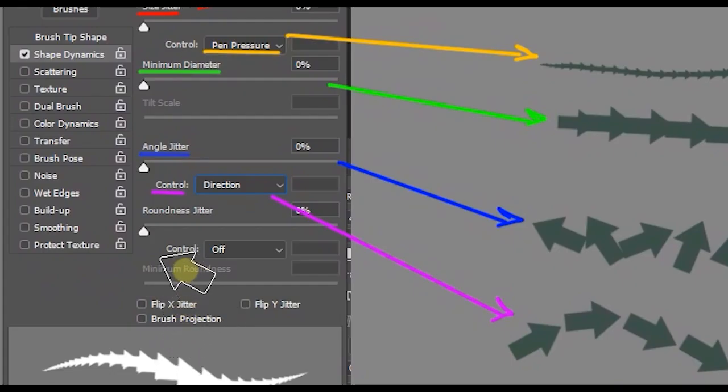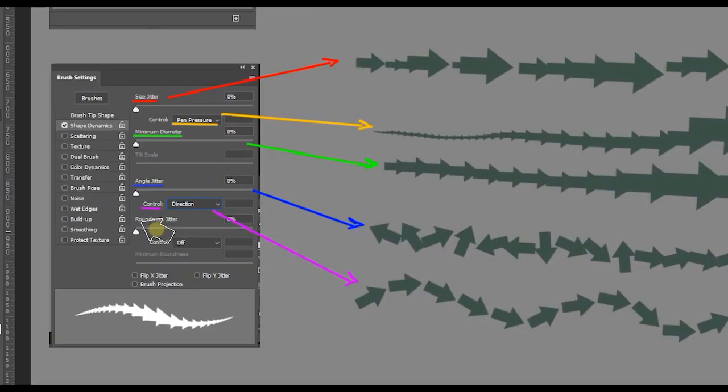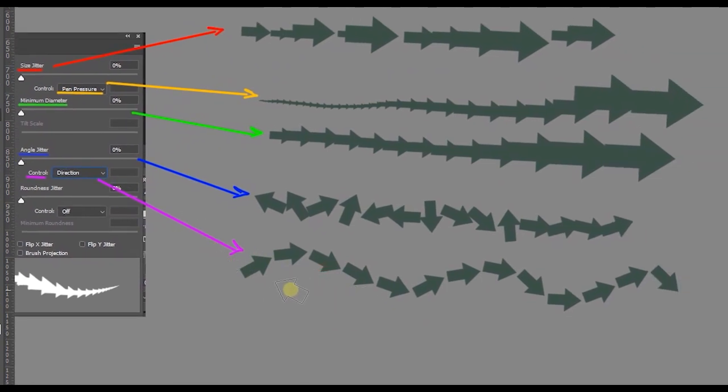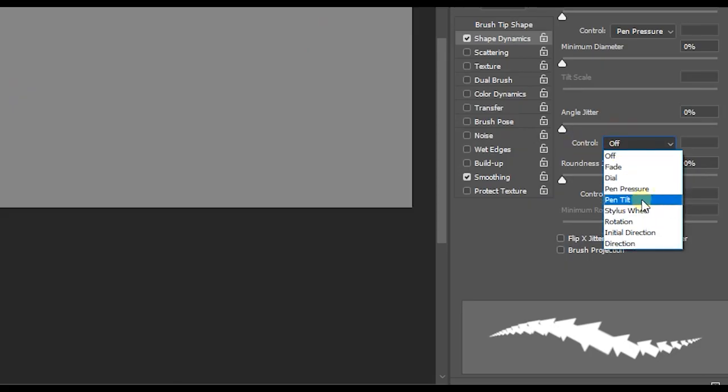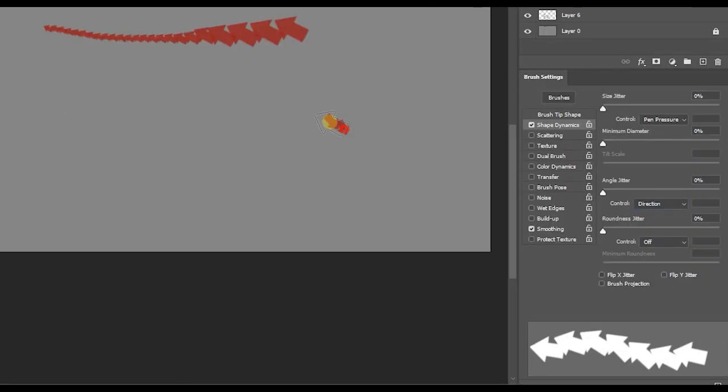Another setting that is very useful is setting control to direction. If you set control to direction, the brush mark will follow the direction of your hand when you paint. If I set it to direction, you can see that they are following my hand.